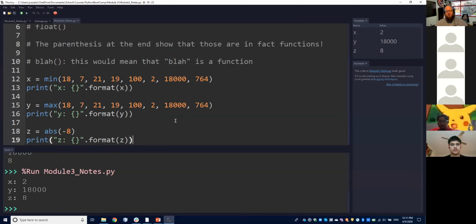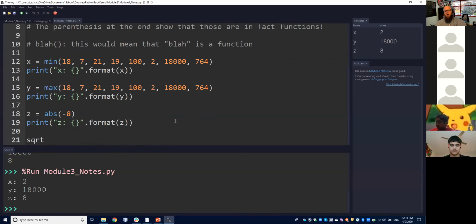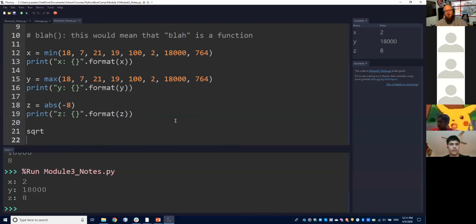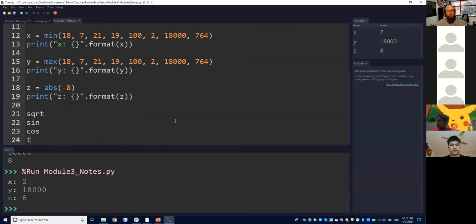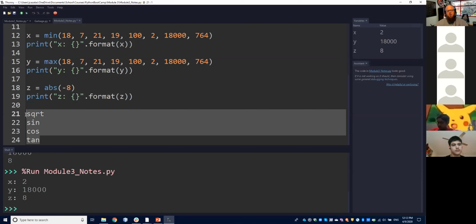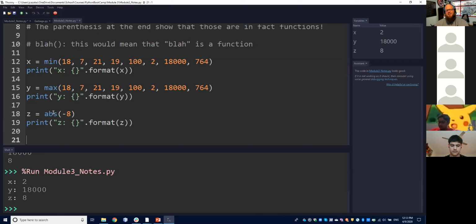There are additional math functions. If I were to type SQRT, all of you can likely guess what that stands for, square root. Okay, many of you in high school, depending if you've taken trigonometry, you could likely guess what this stands for. Okay, sine, cosine, and tangent. And this is not a math class. We're not going to learn trigonometry, and we're not here to teach you math. Just want to share with you that these functions are included as part of Python with a specific condition.